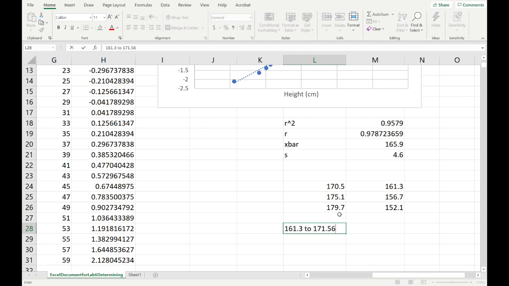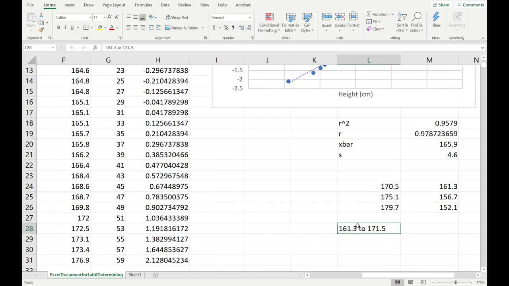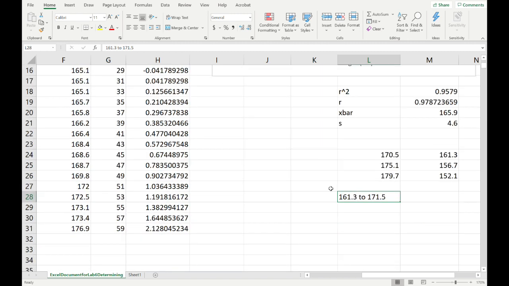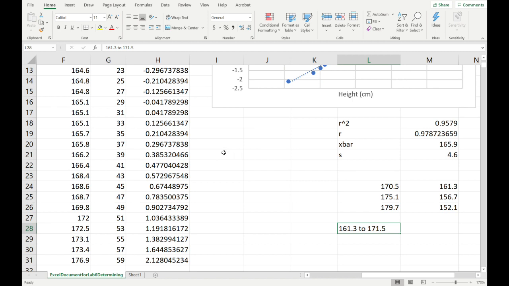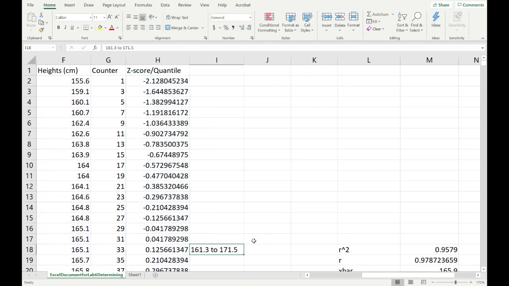I'm just going to type that in so that we have it. So now what we're going to do is we're going to just look at the numbers. We're going to count the numbers between those and see if that represents about 68% of our data. Okay, so we're going to tally the numbers between those two. I'm going to bring this up so that I can look at my data.